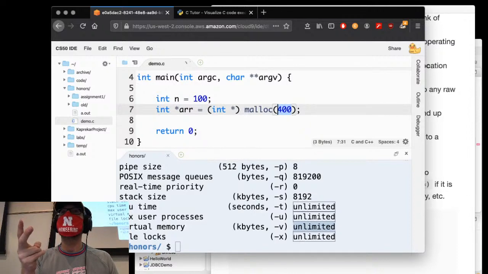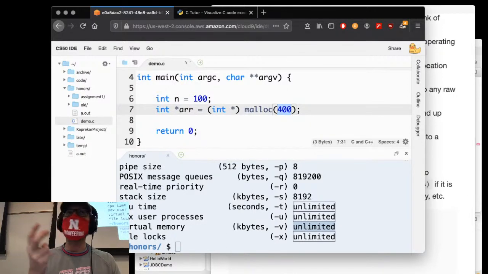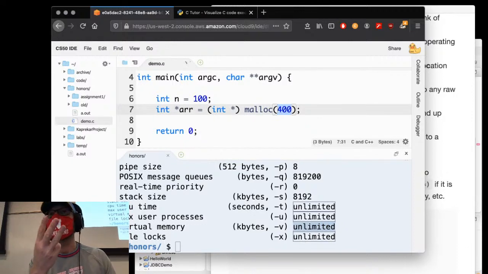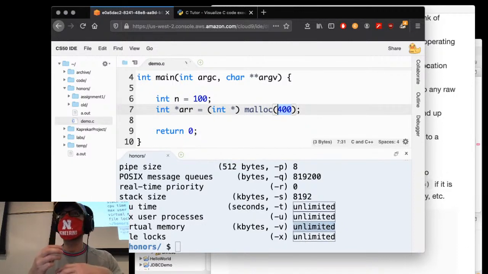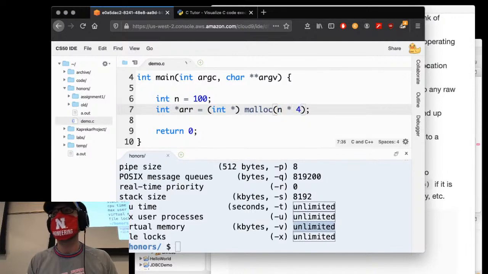That's actually the C standard. It just says that an integer has to be at least 2 bytes. There's some super weird systems where it's only 3 bytes, right? Maybe in the future, when we've got much bigger computers, all integers are now 8 bytes. I want to make sure that this is future-proof. Well, you can go ahead and say n times 4, but again, it's not always 4 bytes.